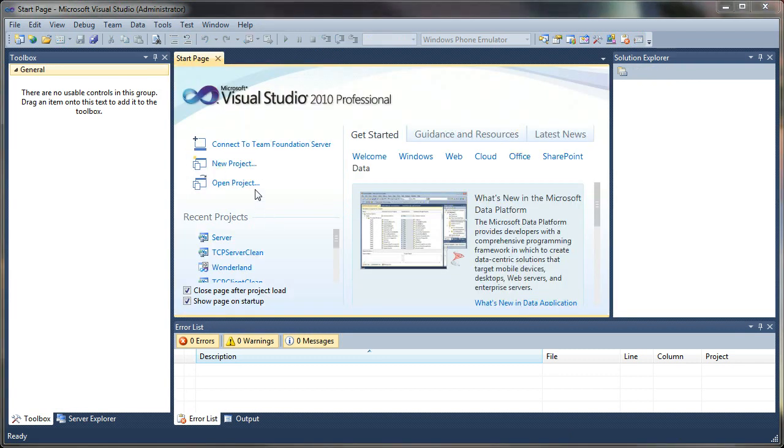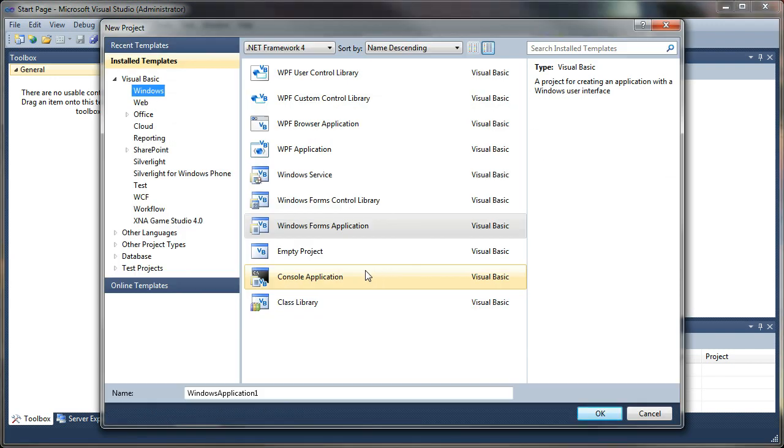To create the client, I'm going to go ahead and open a new session of Visual Basic and create another project. And again, this is going to be a Windows Forms application, and I'm just going to call this one Client. You can call it TCP.